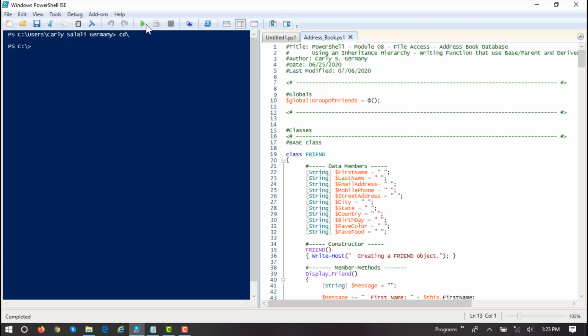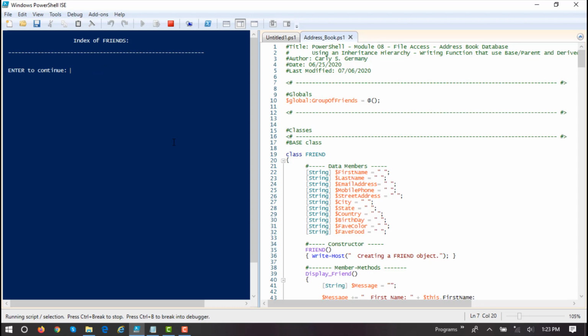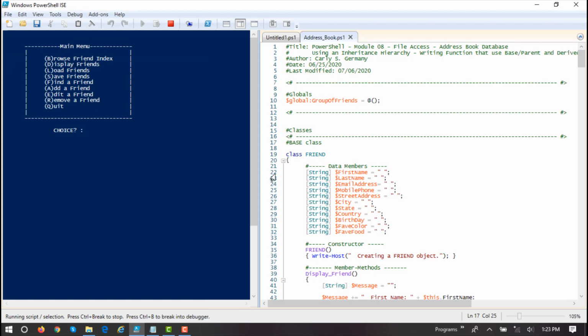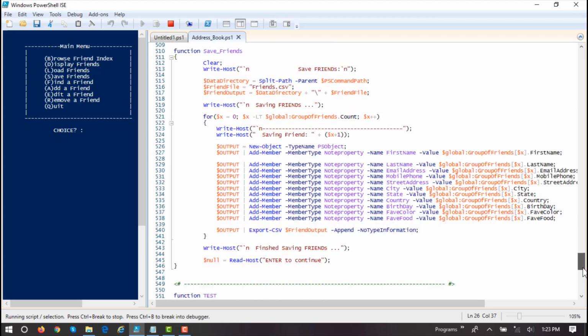Let's load address book. And if I ran address book, okay, I haven't loaded anything yet. I saved it all to a file, but I haven't loaded anything yet, right? So if I were to try to browse my friends, look, I have no friends again. I'm sad once again because I have no friends. So now we just need to load the data that we saved to a file. And how do we do that?